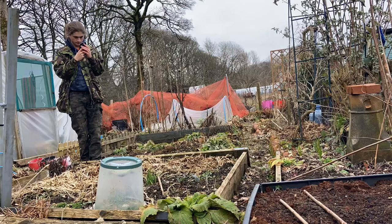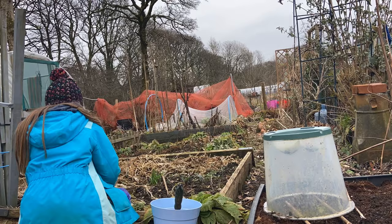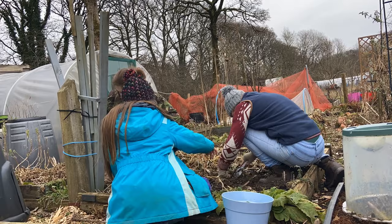Our next job was preparing this bed by removing some plants. There was some American landcress in here and some garlic and a couple of kale plants as well. We removed those to make room for the compost Daleks that we're going to fill with manure and then grow squash in later in the year.